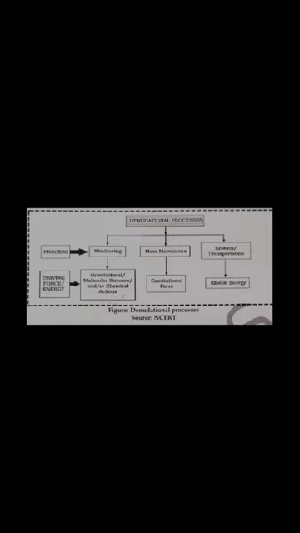Unloading and expansion: removal of overlying rock load because of continual erosion causes vertical pressure releases, with the result that upper layers of the rock expand, producing disintegration of rock masses. Temperature changes and expansion: with rise in temperature, every mineral expands and pushes against its neighborhood; as temperature falls, a corresponding contraction takes place. Freezing, thawing and frost wedging: frost weathering occurs due to growth of ice within pores and cracks of rocks during repeated cycles of freezing and melting. This process is most effective at high elevations and mid-latitudes. Rapid freezing of water causes sudden expansion and high pressure. The resulting expansion affects joints, cracks, and smaller internal granular fractures, making them wider and wider till the rock breaks apart.